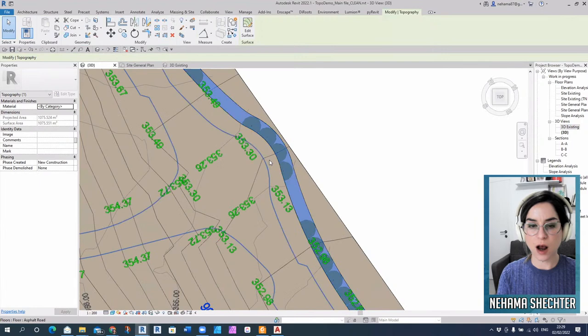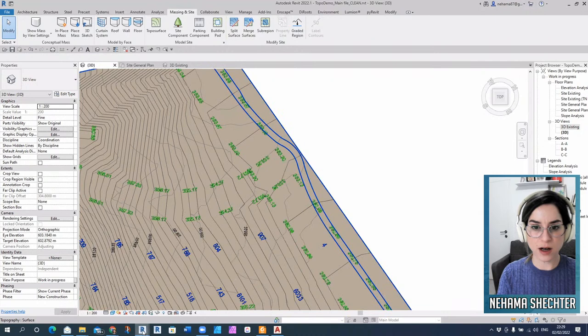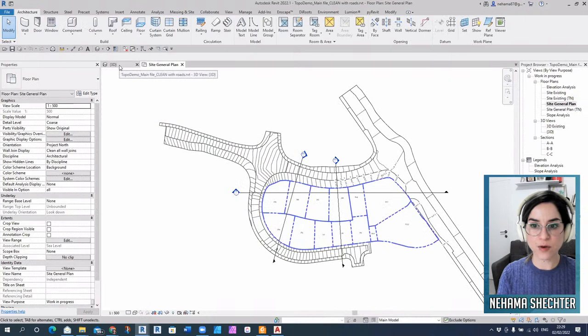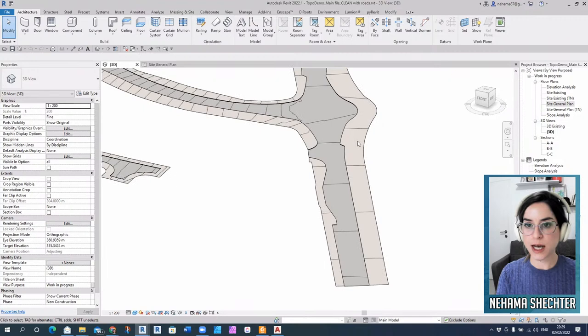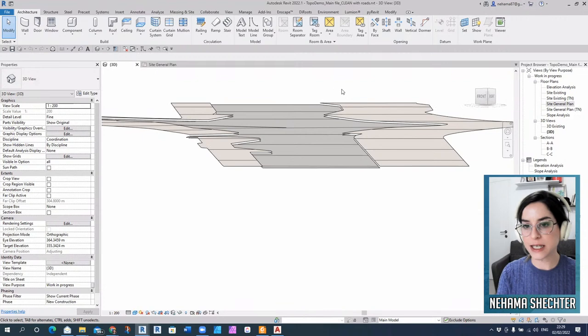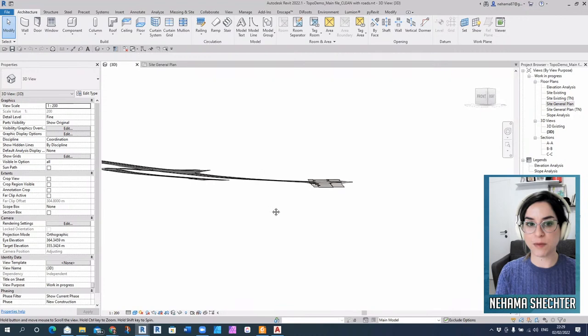And with that, please allow me not to do all the splitting right now and to just move to the other file, which is the middle of the way. Basically what I did over here, I just split the surface and then I took the sidewalks and lifted them up 15 centimeters above the roads, because that's what it usually is. Again, it depends on the situation. It depends on if that's for construction documents or for preliminary design, that's up to you.